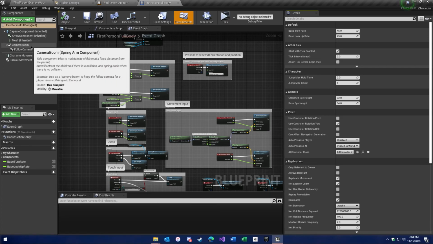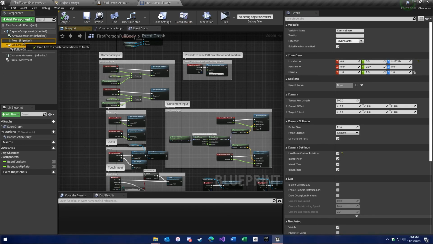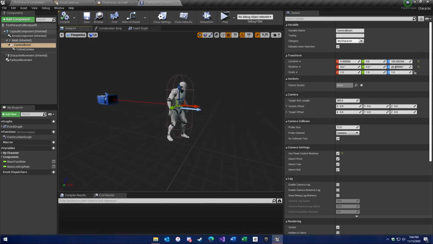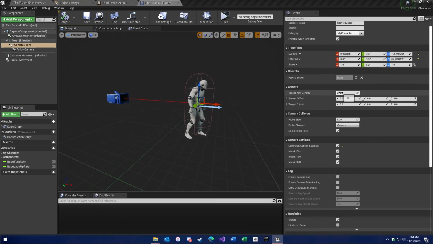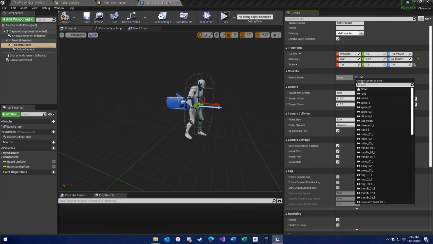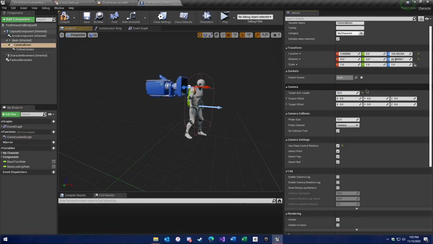Next we need to go ahead and move our camera boom here into the mesh. If we go to the viewport, we can kind of get a visual of what's going on here. So what we're going to want to do is change some settings here on the boom. We need to change the target arm length. We'll set it to 10. Let's set the parent socket here to the head bone of our character.